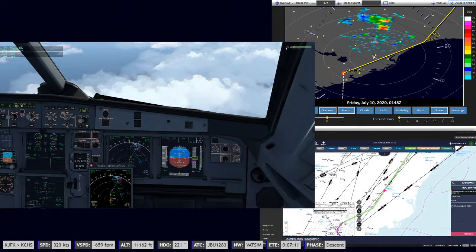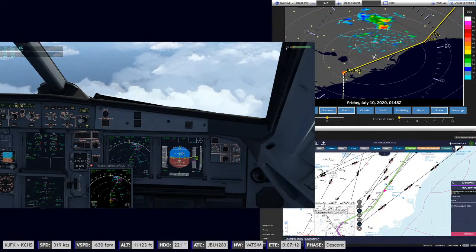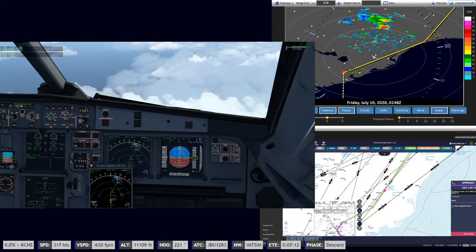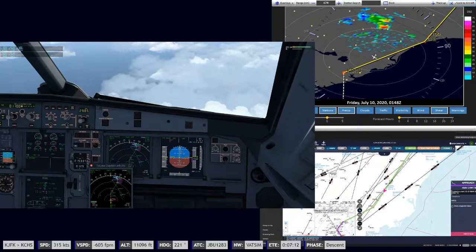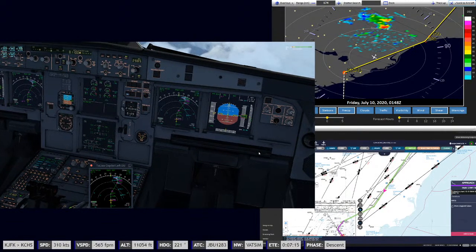JetBlue 1420, after departure, fly heading 205, runway 18 right, clear for takeoff. American 4792, you have the field 10 o'clock, 8 miles. Give you smooth landing. Was that for 4292?